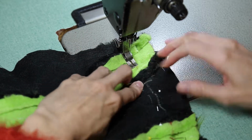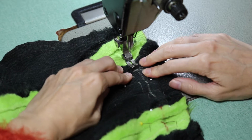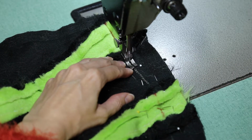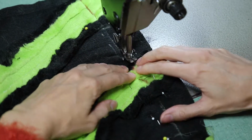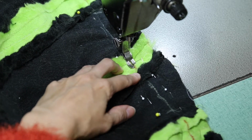Sew the lining and jacket body together, and when you get to the marks for the hooks, stop stitching 1/8 inch before the mark and back tack. Then start stitching again 1/8 inch below the mark, being sure to back tack again. On the left front piece, you want to leave 1/4 inch on each side of the mark because the eyes are larger than the hooks. I didn't do that, so I had to go back and restitch each opening.